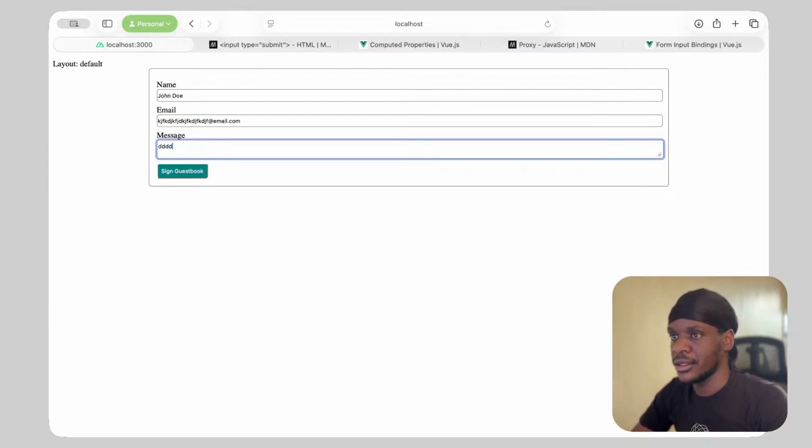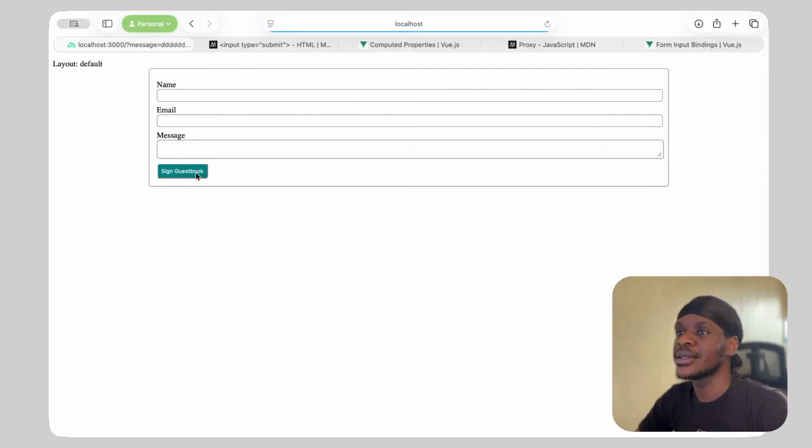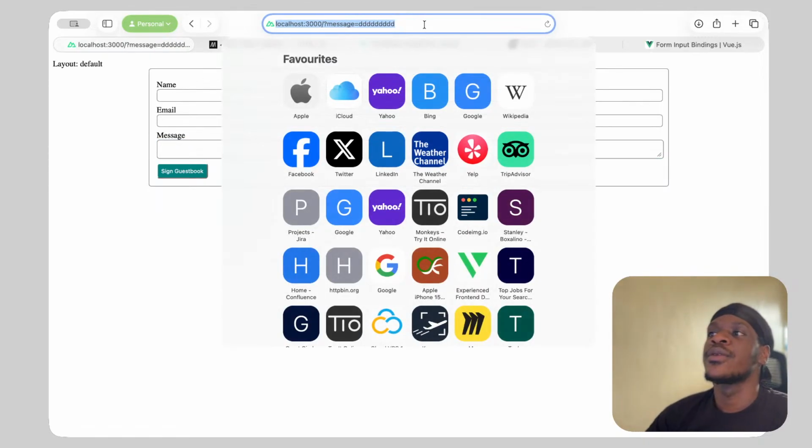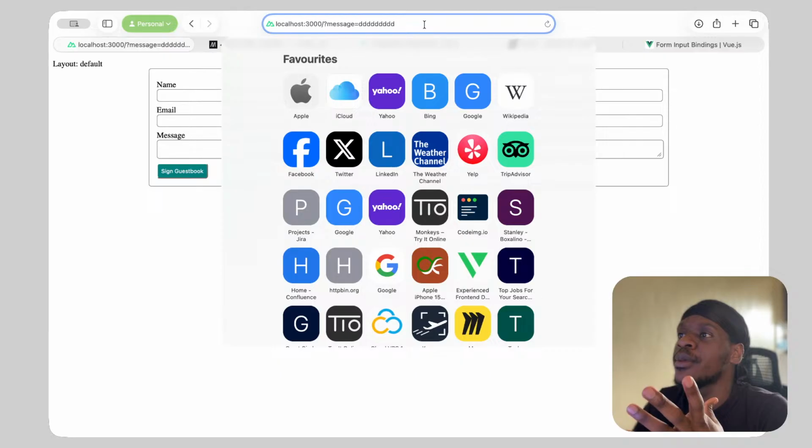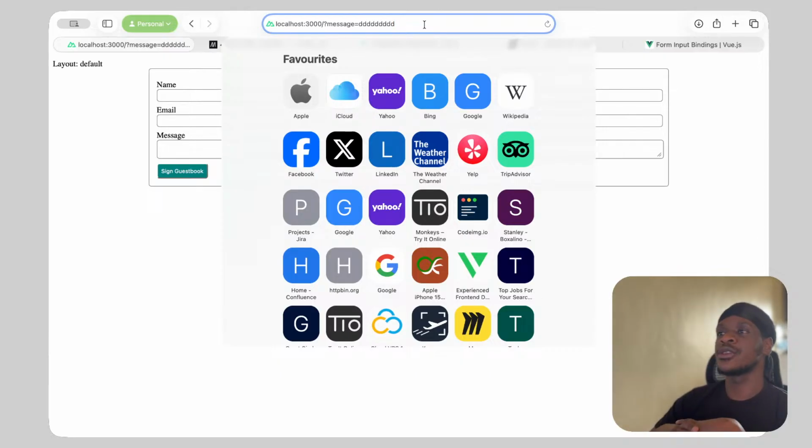Okay. So we send our message. If we press submit and look at our URL, first of all, only one thing has been submitted, and I can guess why. First of all, you can see Vue or the JavaScript side of our page is not handling things. This is not usually bad. This is how the web is supposed to work.